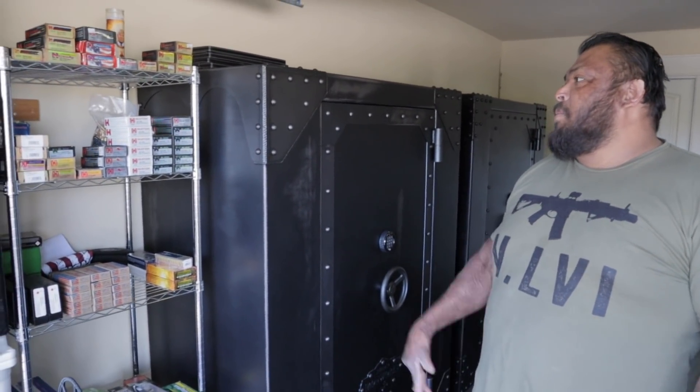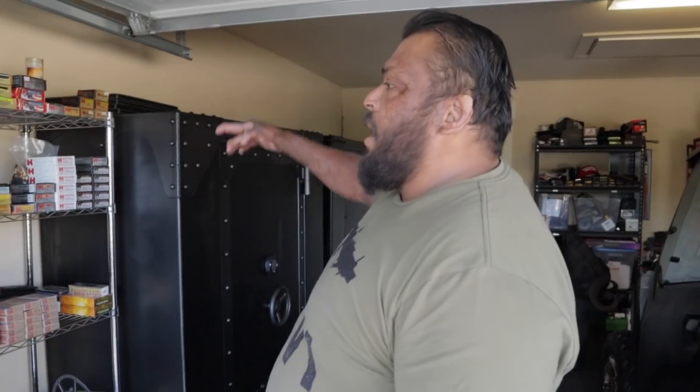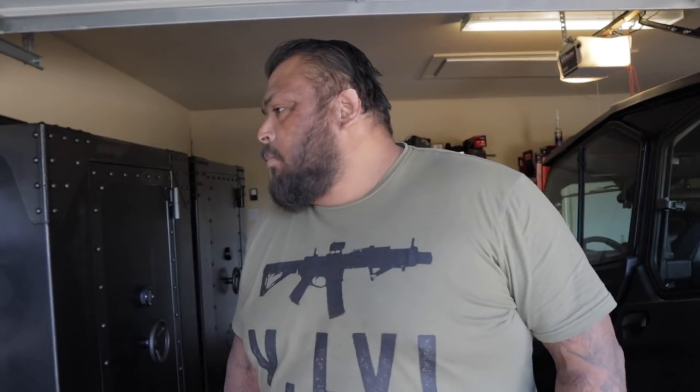All the ammo and all the stuff I keep in here - coolers, everyday things I use. I've got another bow set up, targets on the side of the house, so I can come out here and practice - just to get better at what I do, make sure I make a good ethical shot so the animal doesn't suffer. It's what every hunter wants - a quick and painless kill so you can recover your animal faster. That's why I always keep my bows here, trying to be efficient at what I do.